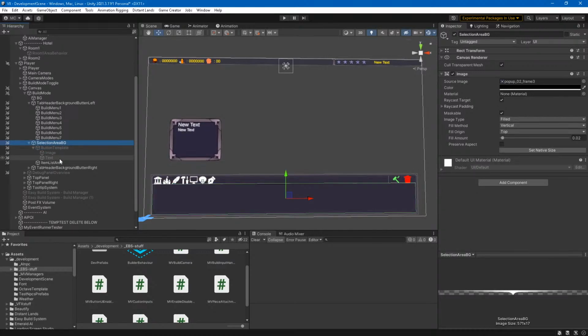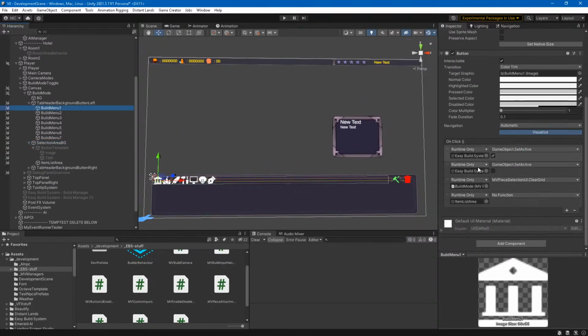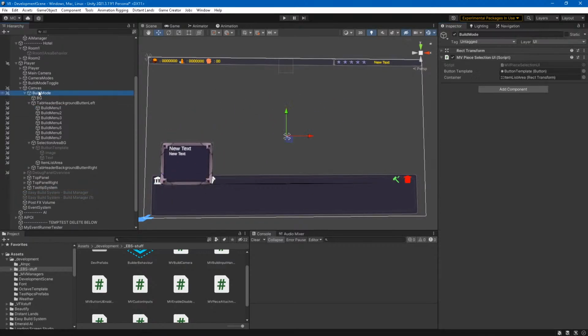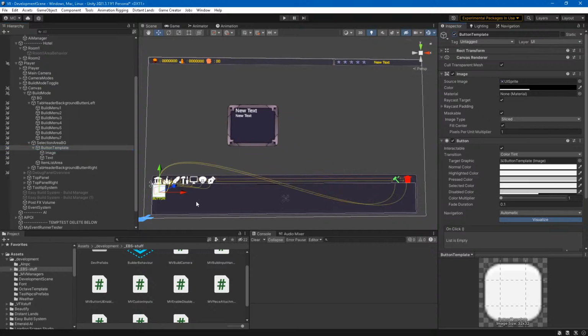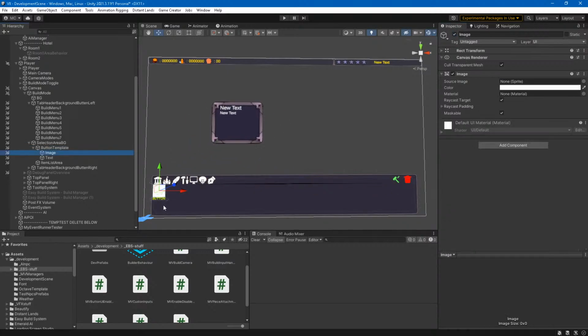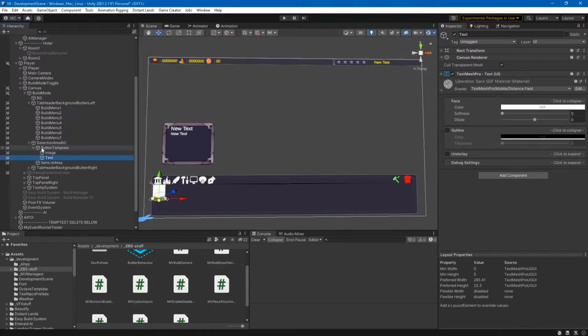And we link it, because when we call a new menu, it requires an area where we can publish these. So in build mode you can see we have the button template, we just link the button, so it enables. So we have the button, the image for the sprite of the item we want, and the button text below.